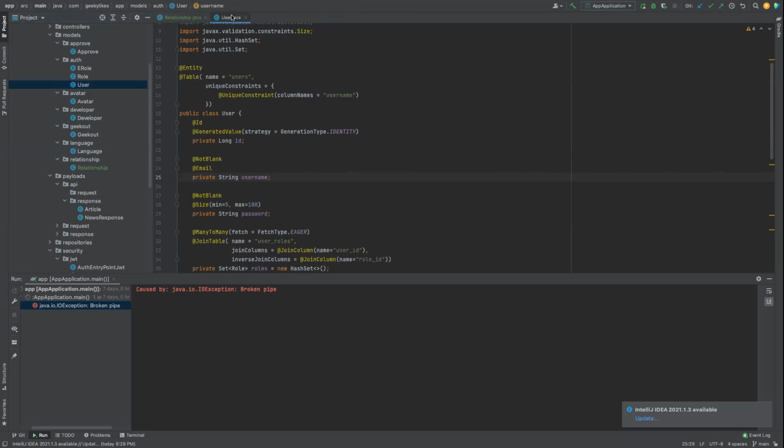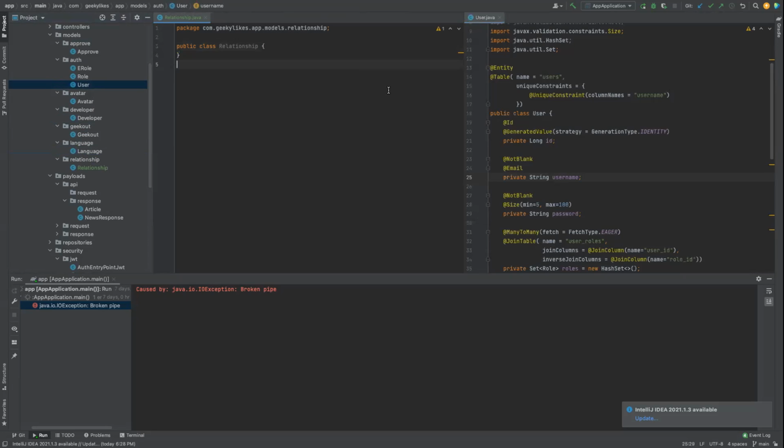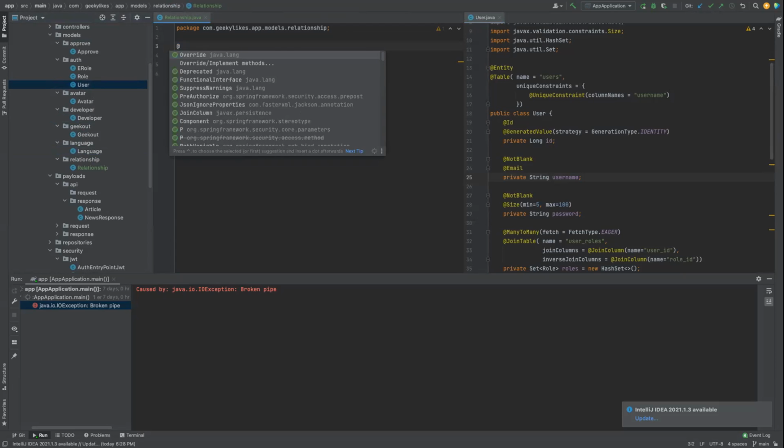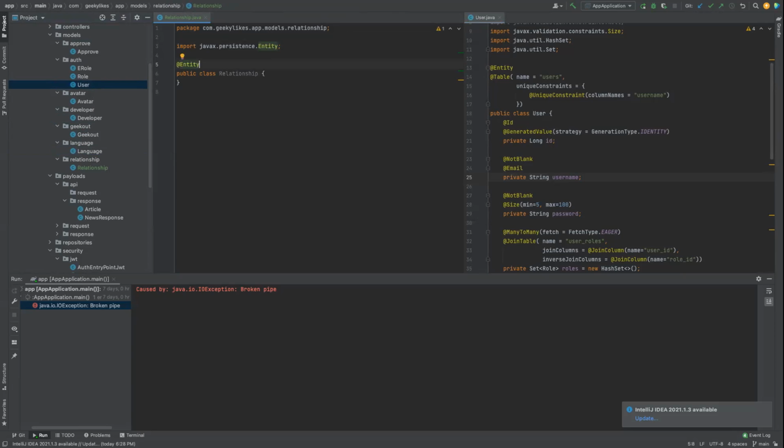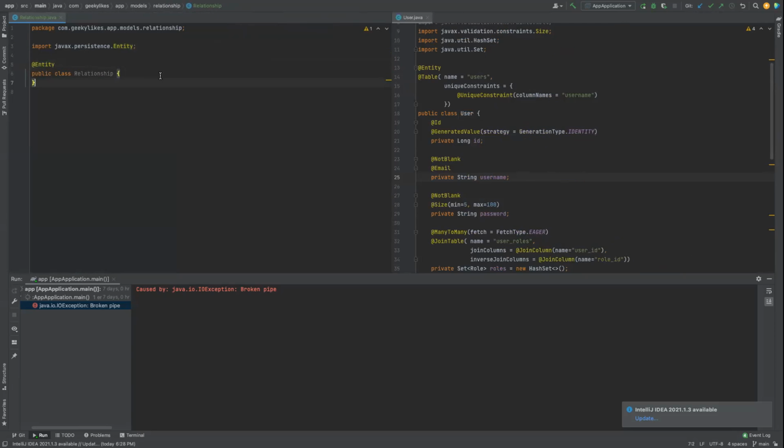So we're going to look at it side by side so we can make sure we have everything we need. Again, this is an entity, but it is a model. It's under the model package, but it's an entity. I just named it different from yours, but that's okay. Yeah, it's got a relationship.